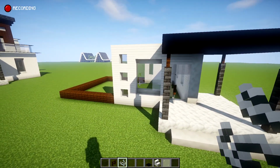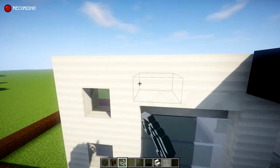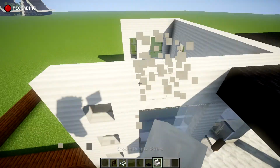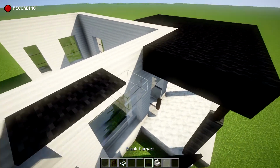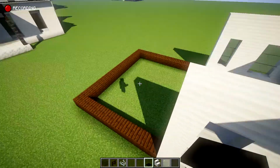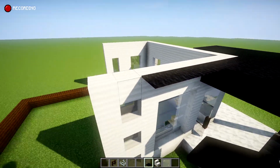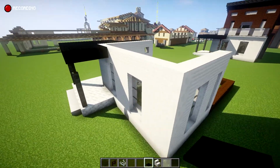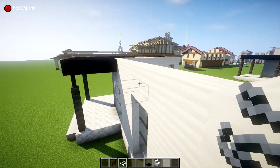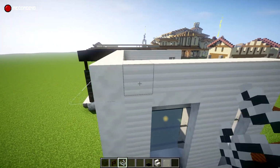Additionally, working on this quartz section first, I did include some carpet on top of the sides here. Oops, that's not carpet. So I put some string here and put black carpet. Right here, I didn't put it because the dark oak actually is going to come over 2 blocks on top, so this is not necessary to come over. But for everything else that has a quartz pillar, I did the string and then the black carpet hanging out 1 block over from the wall.